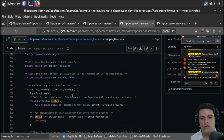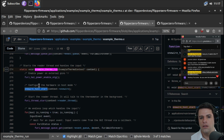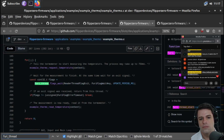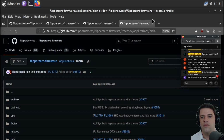What I don't understand is, what have we written to the GUI? Maybe in furi thread start. Start the reader thread. That's the thing. I don't know. Well, there's something that somehow sets the GUI, but I'm not going to keep digging for it.